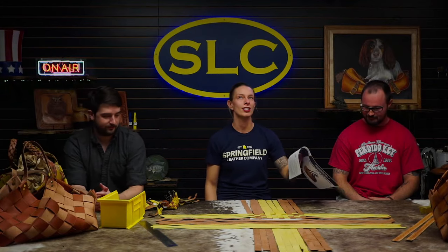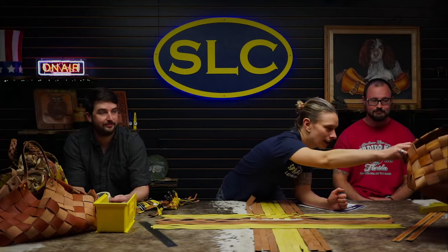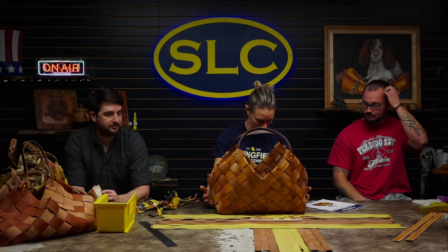Anyways, we're stripping today - we've got strips and we're gonna weave them together and it's gonna be great. At some point Justin will get the PDF because we are super prepared today. A couple of months ago I was off work on a random Tuesday and went to a cute little boutique store down the road. I came across this basket and I was like, that is pretty darn cool - I think I can do this out of leather.